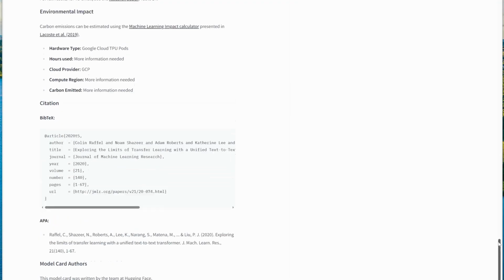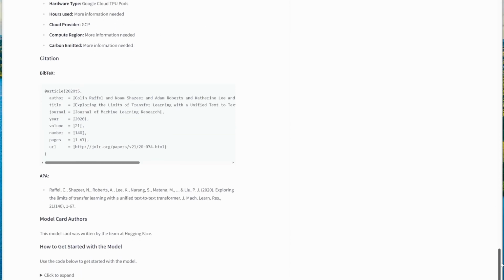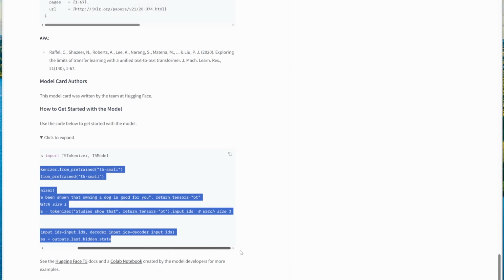Okay, use the code below. I have to click on use the code below. So if you see here, it gives like a starter code on how you can use the model, load the model and how to get the outputs from the last hidden state and whatnot.